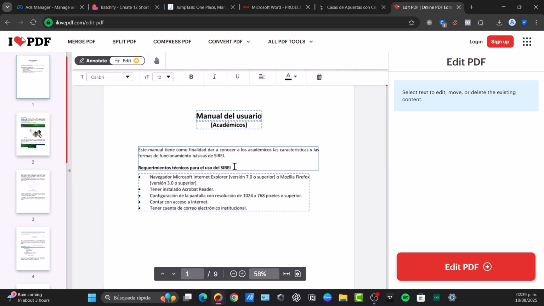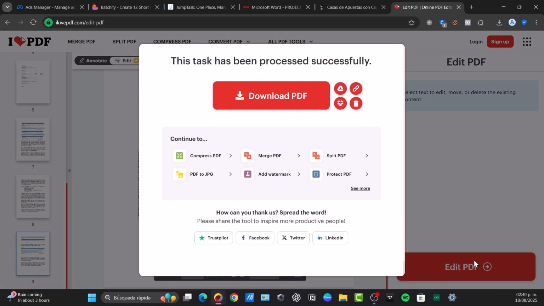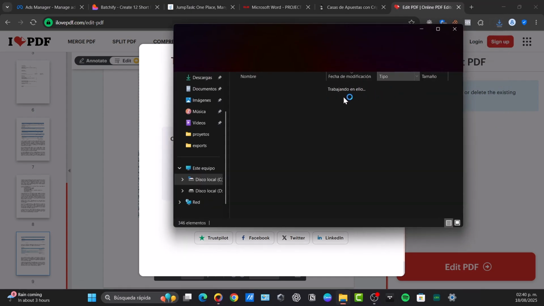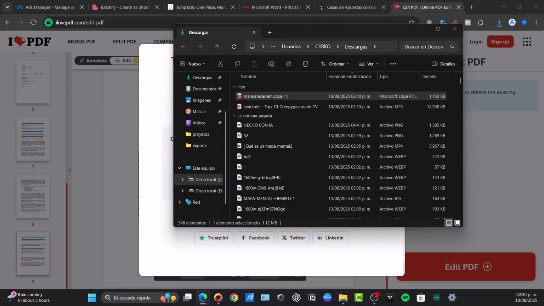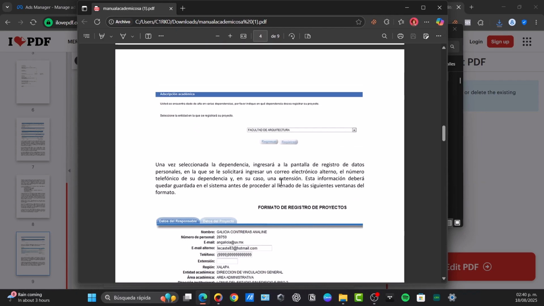I can scroll a little bit up and do exactly the same thing here. Let's say this is misspelled. It should be 0. I click outside and check out how it has automatically been changed. Bolded, outside, and it looks exactly the same font. When you finish with this process, just go for Edit the PDF and download the PDF. If I click here and check out my new manual, it now appears with my new images already added here.